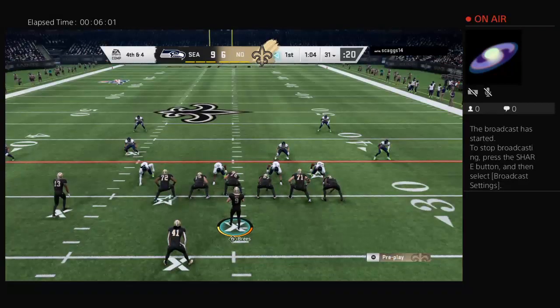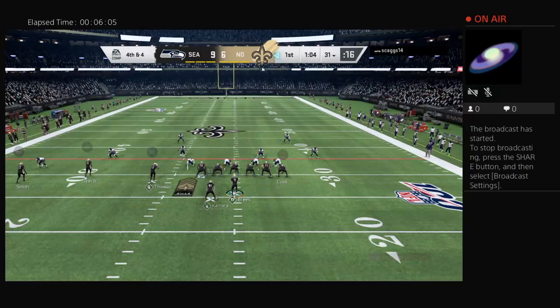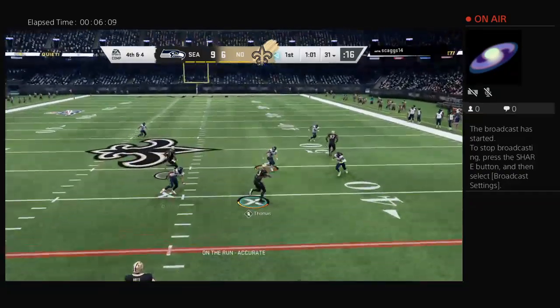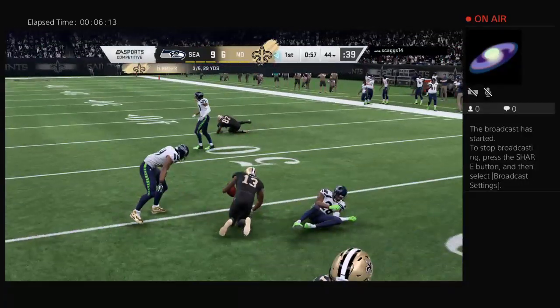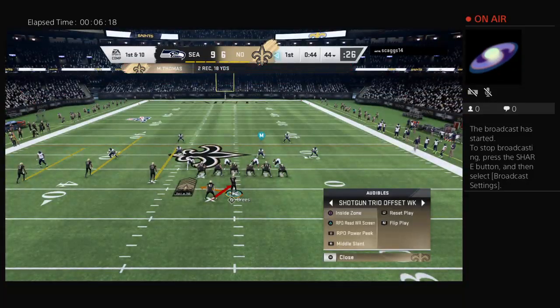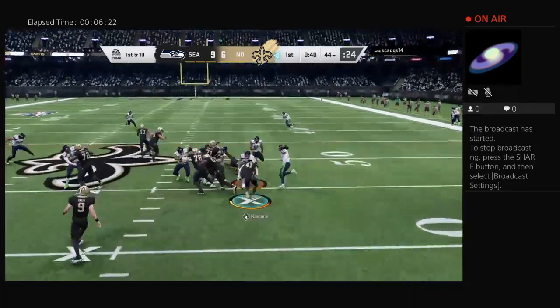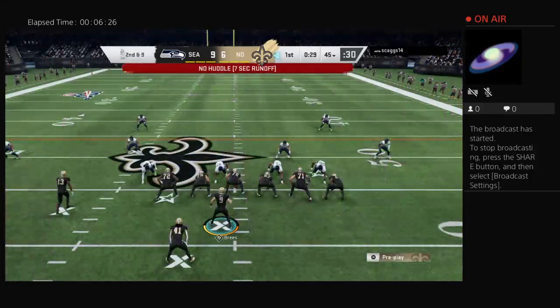And they're going to at least line up to go for it here on fourth down. They do go for it. It's Brees. Open man is Michael Thomas. And they'll get it up just short of the 45 at the 44. It'll be a Saints first down on the pickup of 13. Now a first down carry. It's Kamara. Michael Kendricks, the linebacker, there to get him down.